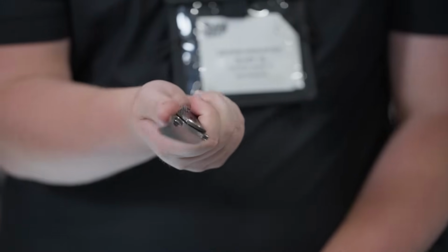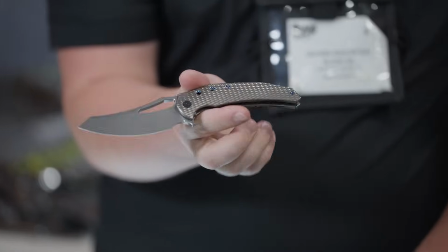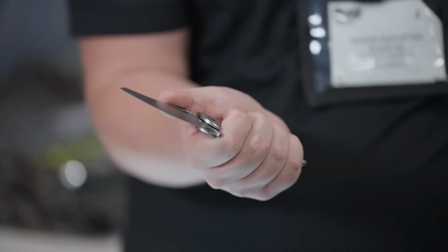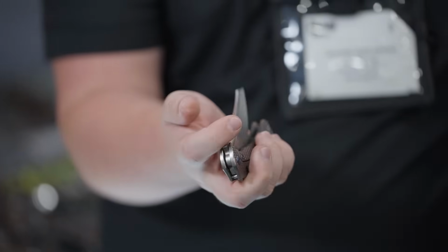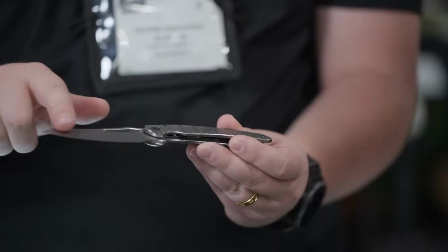Yeah. This is what I love about GCO Designs. I don't know how, but they are so ergonomic. They look like they're not going to be ergonomic. I have the black one in hand, and then you get it in hand, you're like, oh wait, this is sweet. Yeah. Yes, please. Like either way you choose, it's just gonna be awesome in the hand. Yeah, and I like this with a very deep belly.